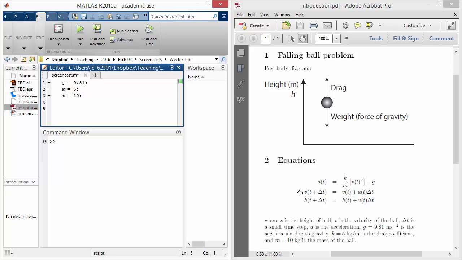Now that we have these constants, we can start storing these values. So I'm going to store the velocity as a vector. What I mean by that is every item in the vector will be the velocity at a new time step. So I might start with an array or vector that contains only a single value. This will be the initial velocity of the ball, and that's going to be 0. I say at the very beginning of our simulation, the ball is not moving. So it starts with a velocity of 0. And now what I'm going to do is update this velocity so that I know what it is at a future time step, a little bit into the future.